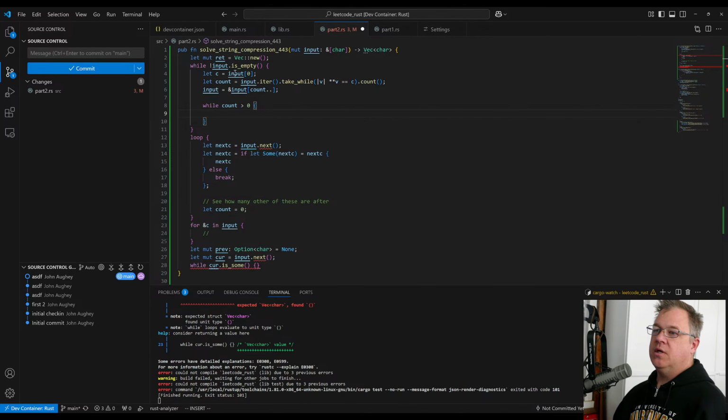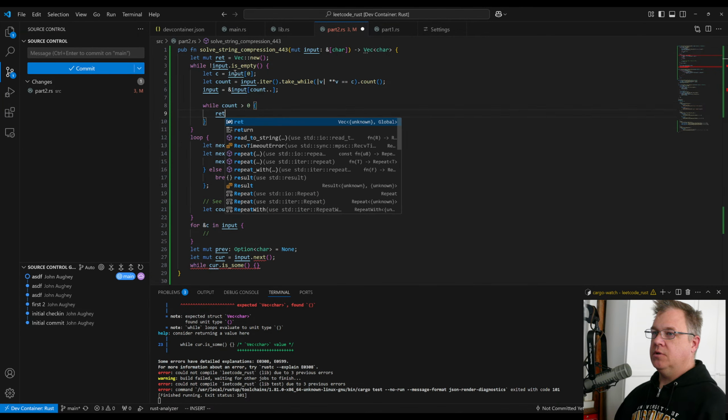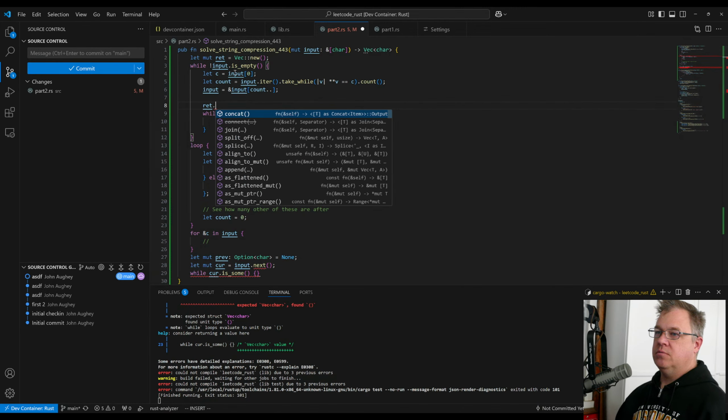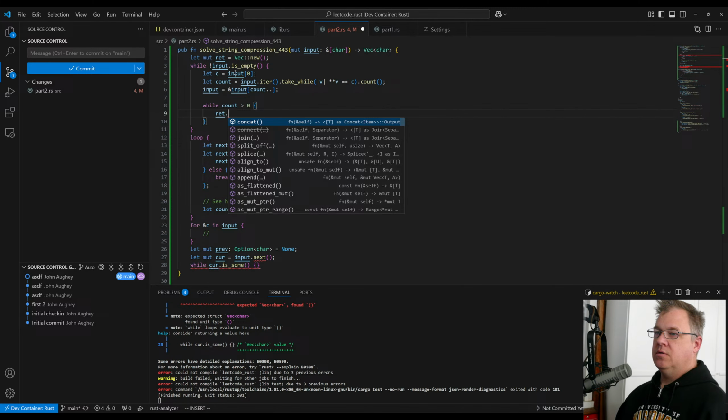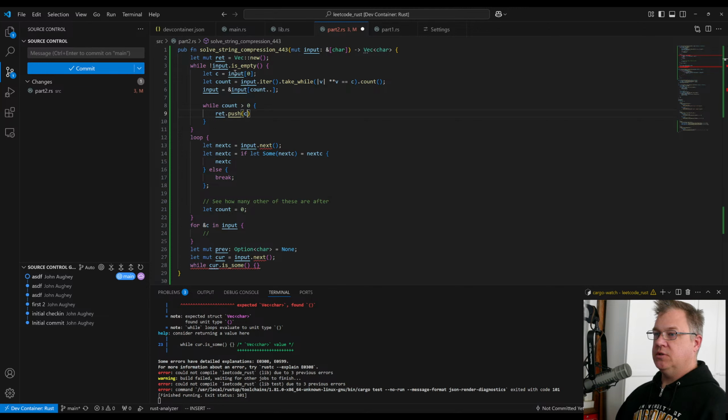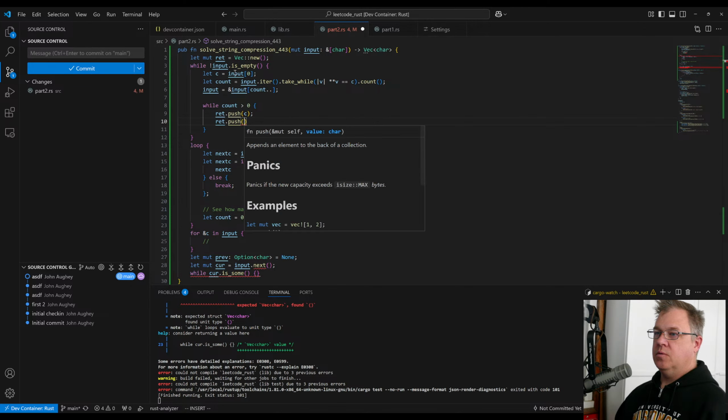While count is greater than 0, we are going to go, well, let's do ret push c, ret push.